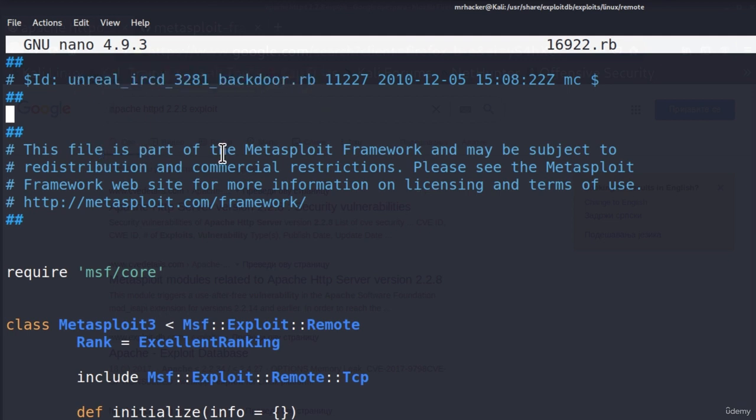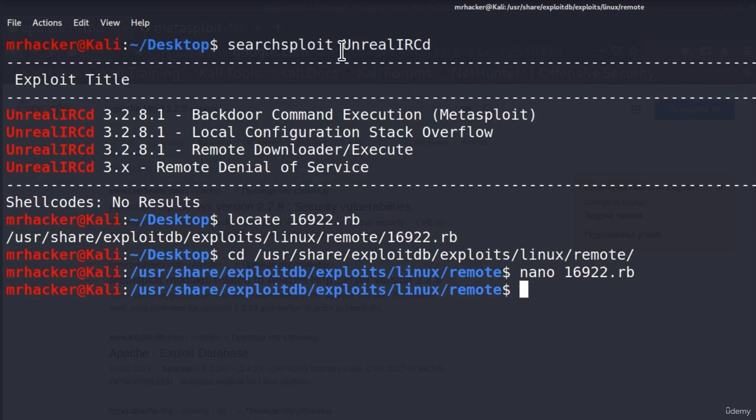This file is also part of the Metasploit framework, and Metasploit framework is one of the biggest tools that we are going to cover in the next section. We'll cover all of the basics of it, and we will also cover how we can run exploits and attack different machines using the Metasploit framework. Okay, cool. We found an exploit for this specific software using searchsploit. So now we know we have an exploit for that version of software that we have on our Metasploitable.